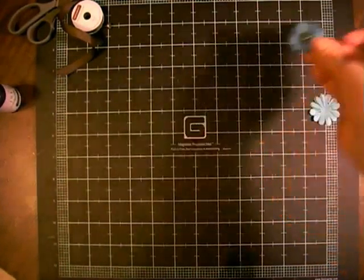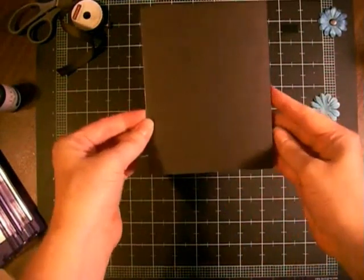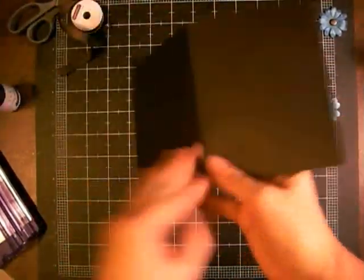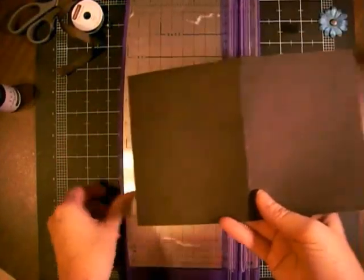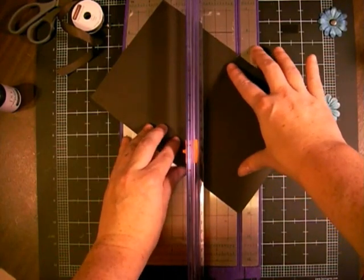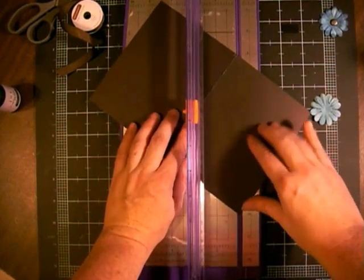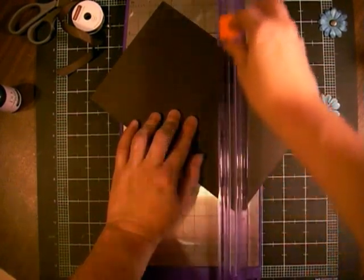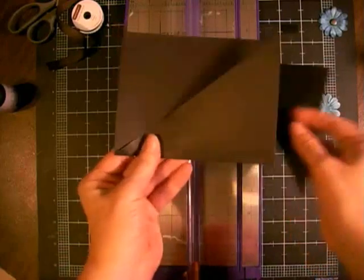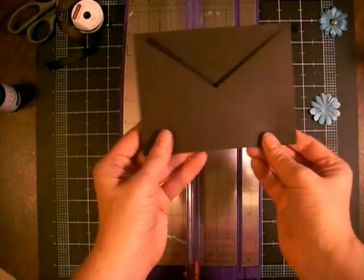So let's prep our card. To do this, we're going to start with a standard size card already folded. It's a 5.5 by 4.25 card. We're going to open it up, grab our paper trimmer, and we're going to line up the points. This is going to give us our diagonal cut. You want to make sure the points are right where they're supposed to be, or else you won't have a nice diagonal cut. Okay. So now we have our two triangles. To get the crisscross effect, we're merely going to flip over that triangle.